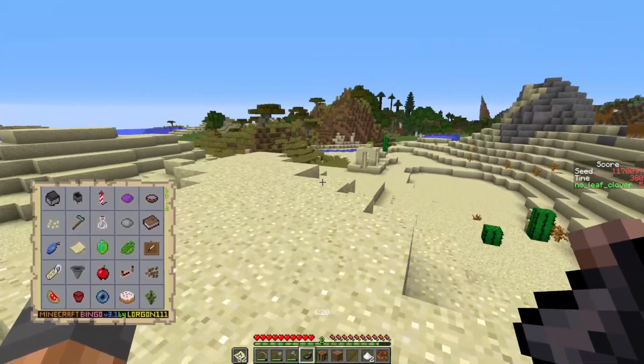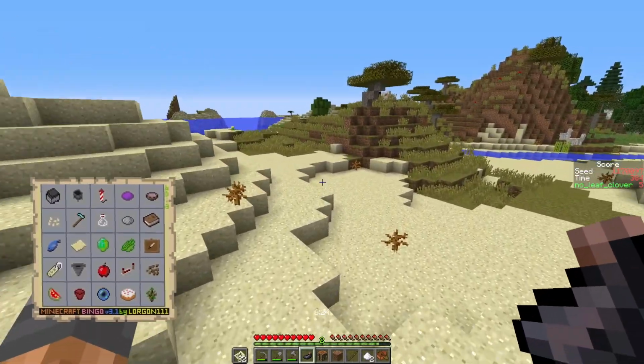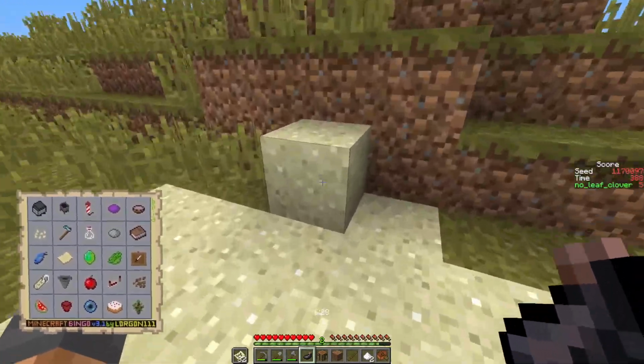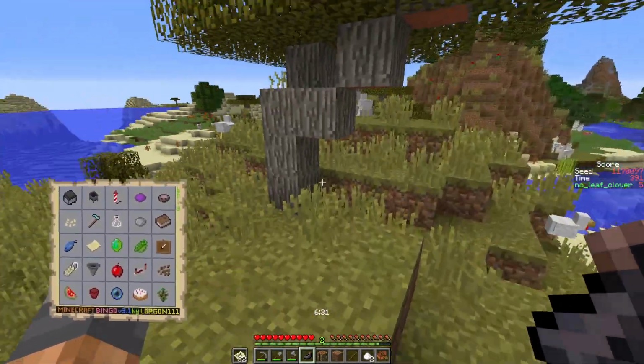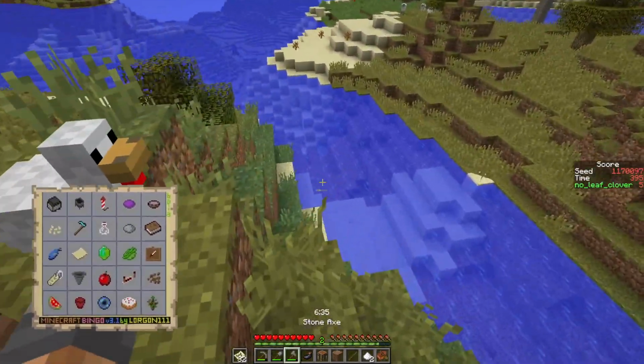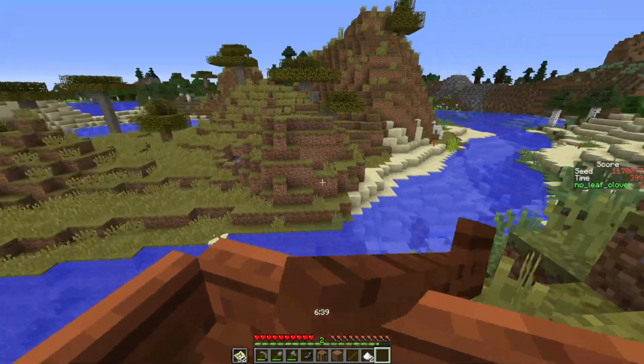Could grab more sugar for trading, but don't believe in trades. Are you a chicken? Because you look like one. You sound like one. You walk like one. You cluck like one. Probably are a chicken. We can't stay here though. You have to get in the boat. And we have to go.